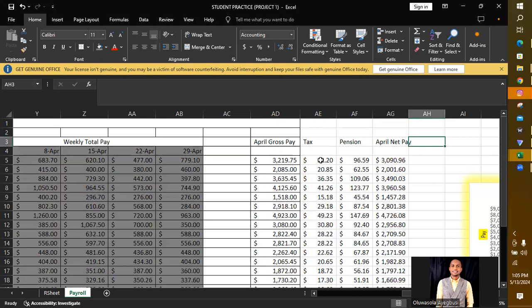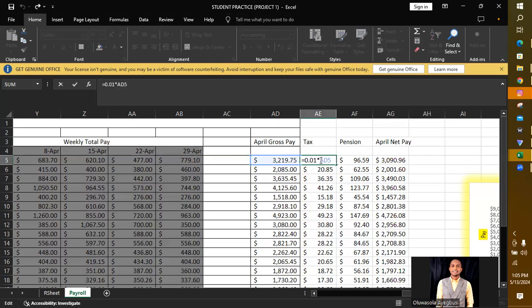Okay. For example, you can say if this salary is less than 1,000, if this salary is, let's say, greater than 1,000, then the true value will be 0.01 times the salary.